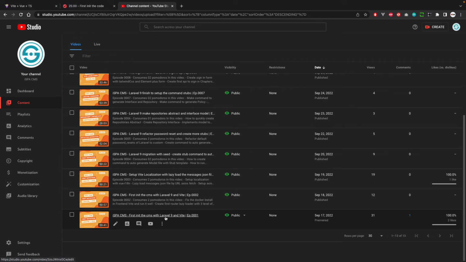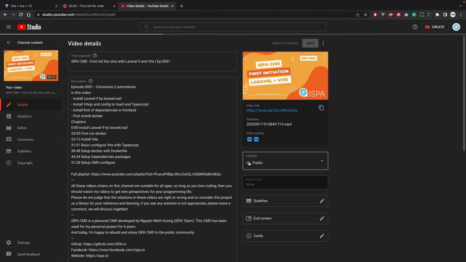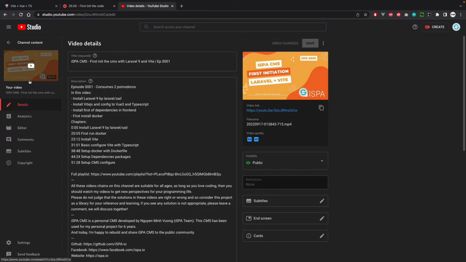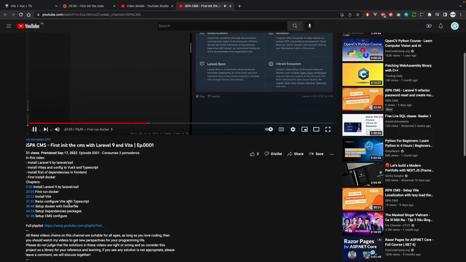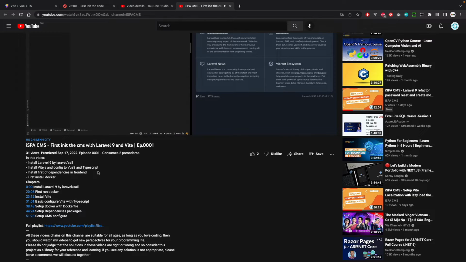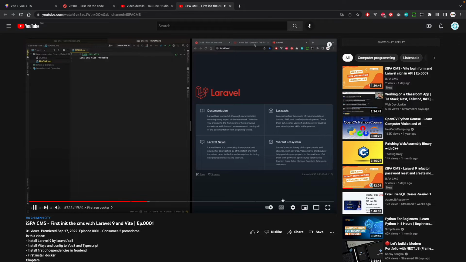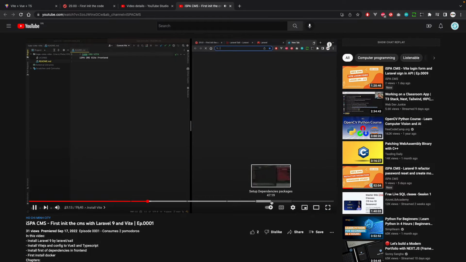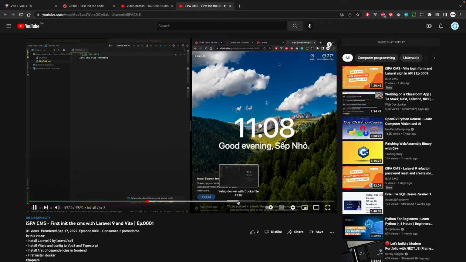First init, first init CMS here, maybe this. And this video, first dependency on the front end, first engine docker, dependency package set to the docker with docker file.